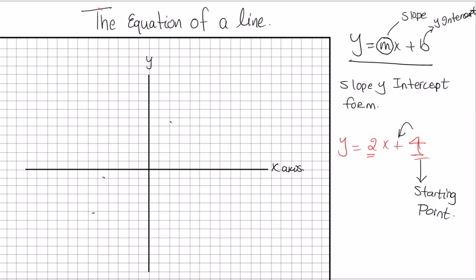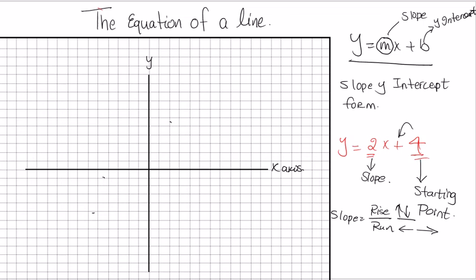So 2 is your slope. The definition of slope is rise over run. If your slope is positive, you will go up. If your slope is negative, you will go down. The rise can be up or down. The run can be to the left or to the right. These are the two possibilities. It will go up if your slope is positive, and you have to go down if your slope is negative.